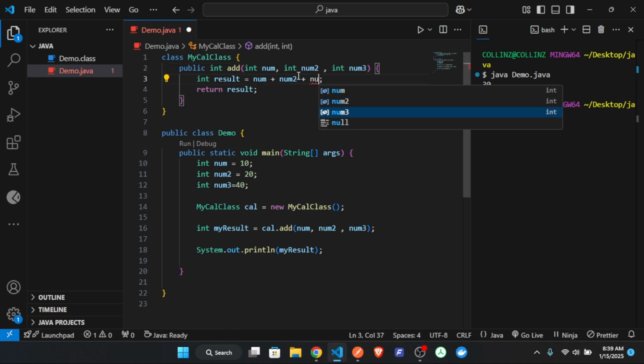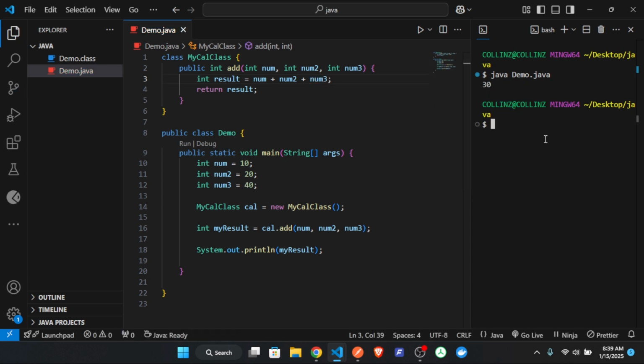But what if you have a use case whereby in some areas you are adding two numbers, and in some areas you are adding three numbers, and in some areas you are adding more than three numbers? What will be the case? In this case, you see that it is successfully adding three numbers. But what if you have more use cases of addition and you want to use the same method, but in some use cases you're adding two numbers and in others you're adding three or more?